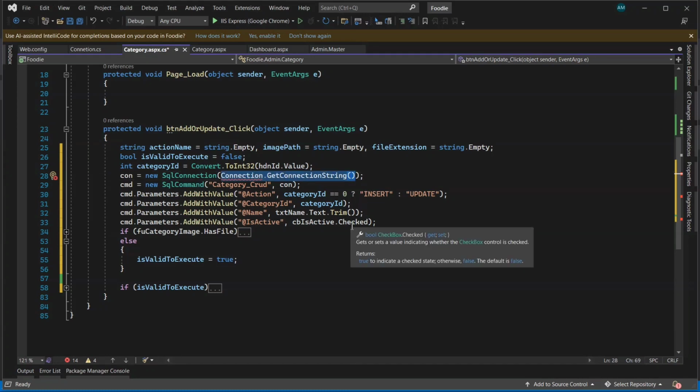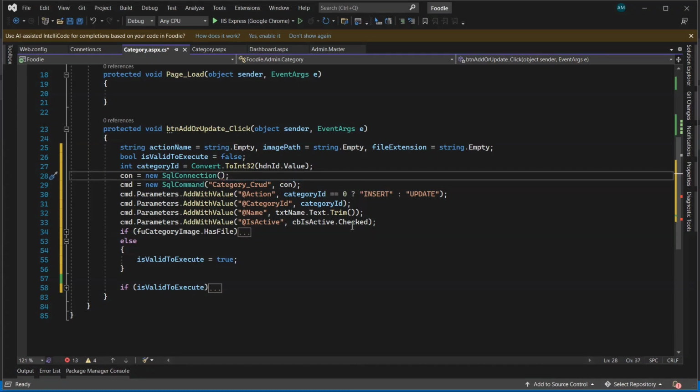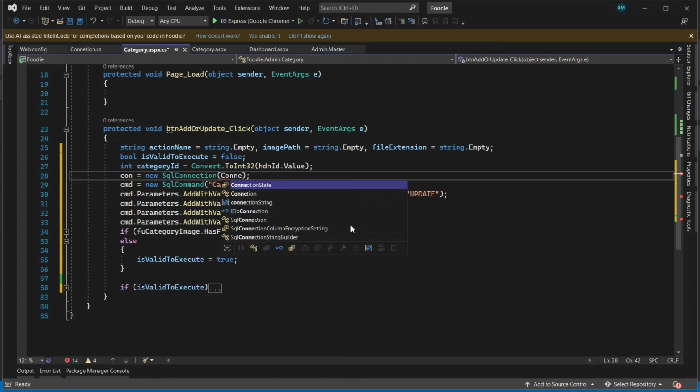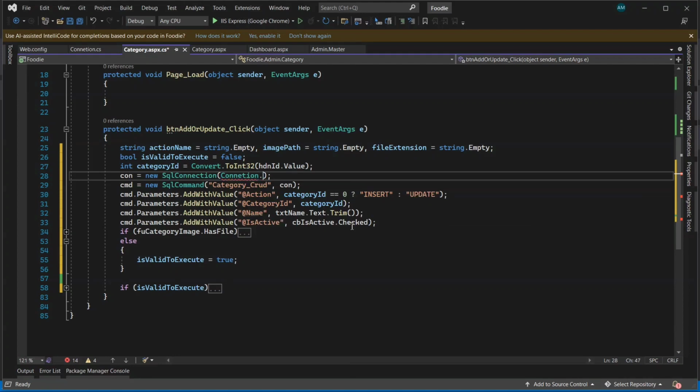Let's type it manually, maybe due to that. Here Connection dot GetConnectionString. Okay, so now I've got that connection. I don't know, I just pasted the code and it didn't get the class. Now after typing it manually it gets it.